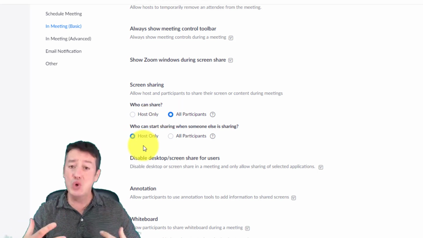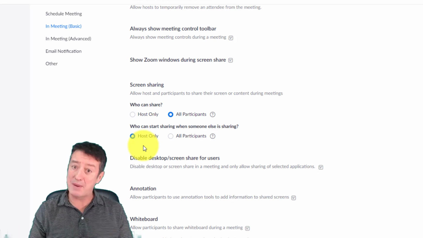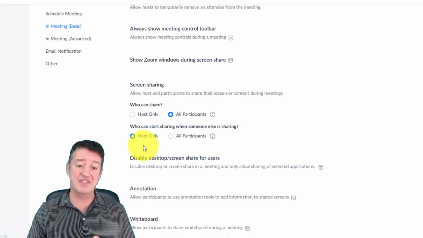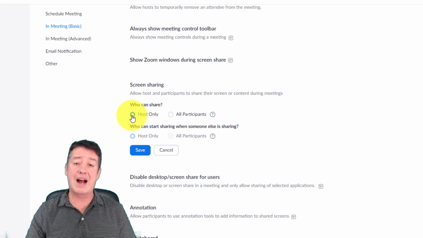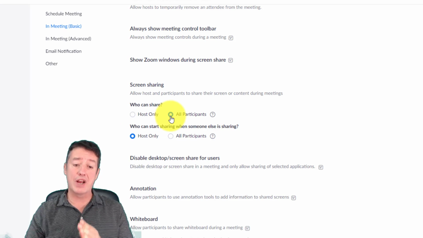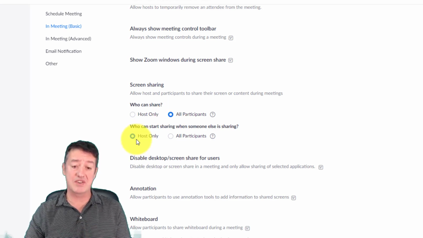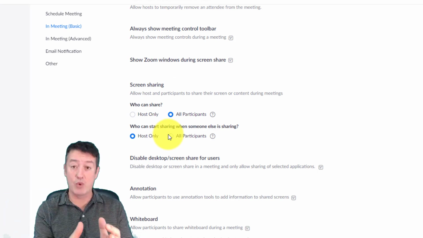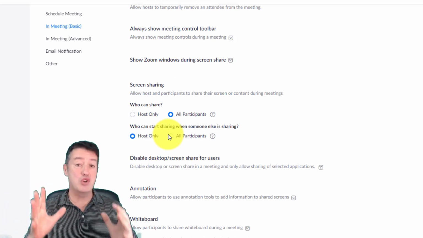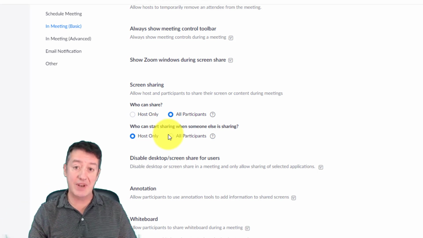If it's only you that's going to be doing the screen sharing, and that may be the case if you're perhaps doing a webinar or just a very teacher-fronted lesson, then don't allow your students to screen share. But I normally allow my participants to screen share as well as myself. If you set that, when you come into Zoom, that will be the setting. The good news is you can override that, and I'm going to show you how now.